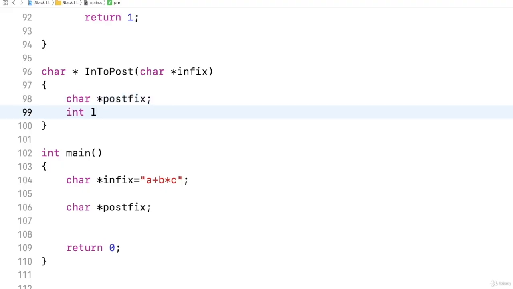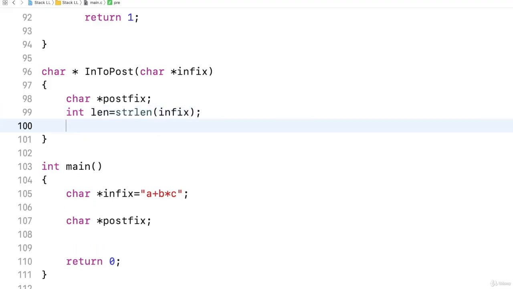So first of all, I should know the length of the string. So I can call the string length function to find out the size of the infix expression, and depending on that I should allocate the space for this postfix expression. So postfix, I will create an array inside the heap of type character.